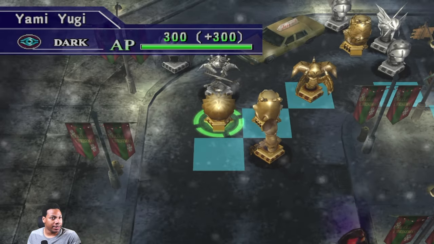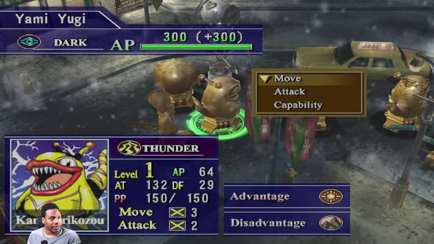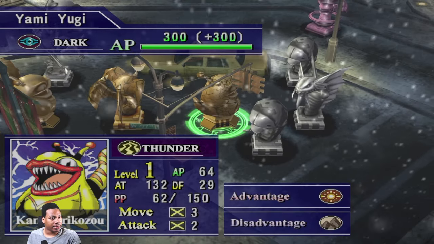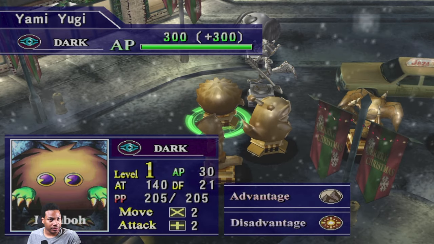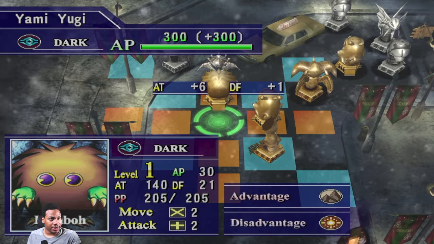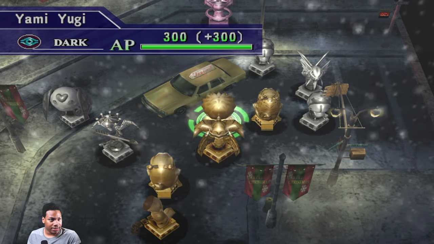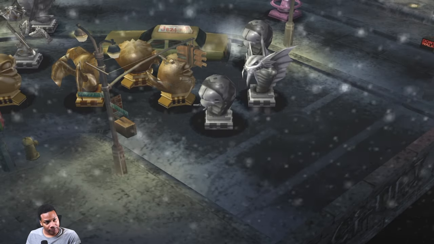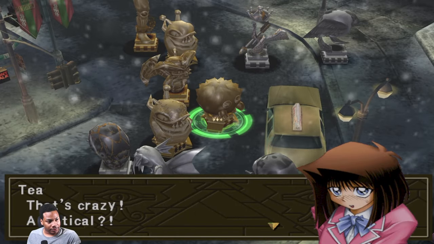Okay, if I can get over here, I can take out that one. If I can move you, well, somewhere, I don't know where I can move you. All right, let's see here. I'm kind of boxed in with this guy being right in the way. Okay, so what I'm gonna do then is I'm gonna put you here and start attacking that petite moth. That seems good. Attack that petite moth.